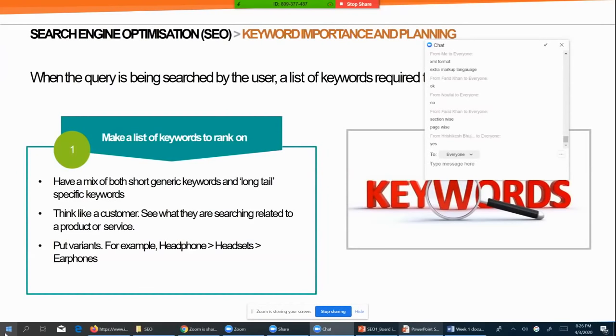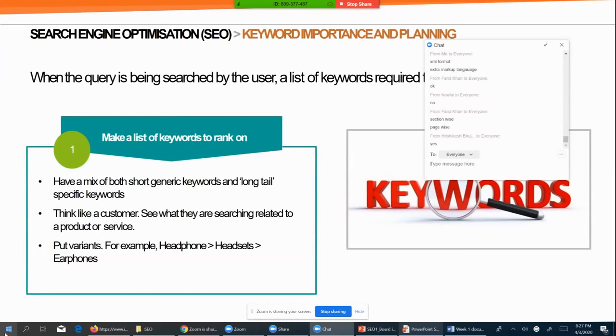Sorry. Yeah. So first thing is, when you make keywords, as I showed you, have a mix of both short generic keywords and, if possible, long tail specific keywords. What is a long tail keyword? I was telling Shivani, it's very specific to my business and my knowledge, like food delivery with sweets near Hyderabad, Begumpet area. Right, so I'm being very specific. That's a long tail keyword.